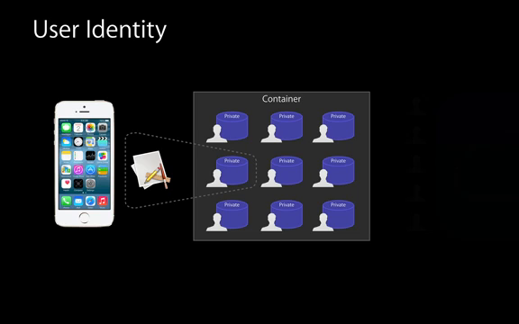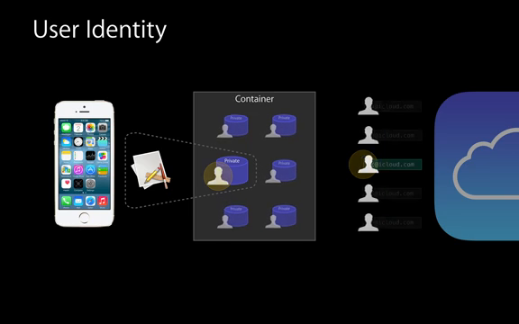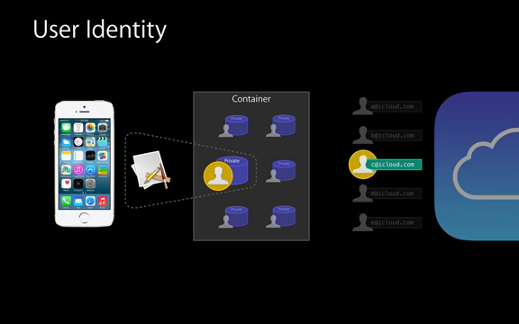Because this is iCloud, we've got a rich backing store of user information. And because iCloud is the one that is hosting your container, we can correlate users. For example, here we see that the user whose email address is c@icloud.com is linked to your current client. So given this setup, how are we going to present an identity? How are we going to let your client, your application, know what user is logged in?